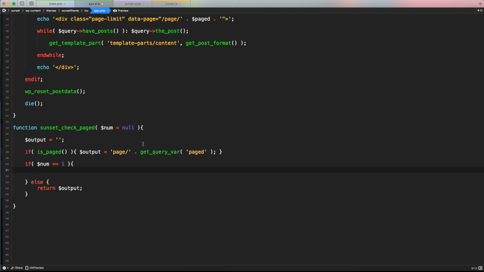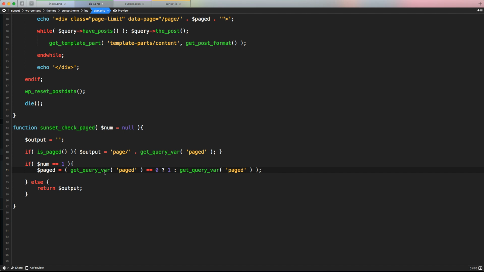We cannot return simply the query var paged because the query var paged starts at 0 by default. We want it to start at 1, so we have to just check if the page is 0. So let's do this by writing a custom variable called $paged, that is equal to an inline if statement. Let's copy this one, I don't want to rewrite it again, get_query_var, if this is identical to 0, question mark, the first result has to be 1, otherwise I can return this.